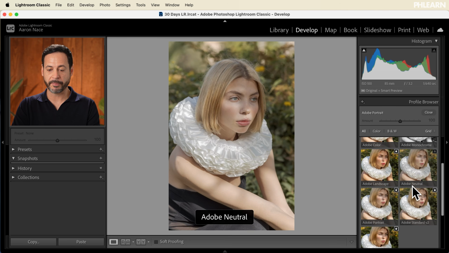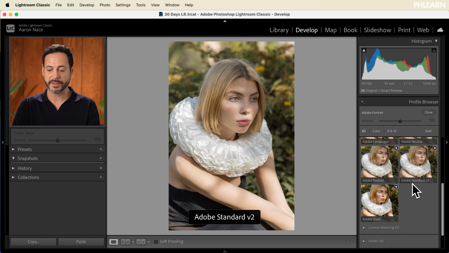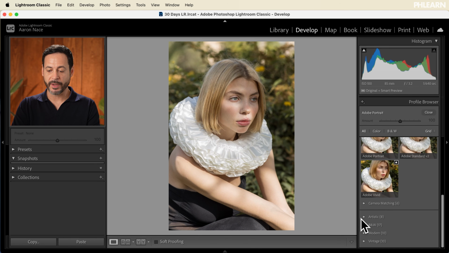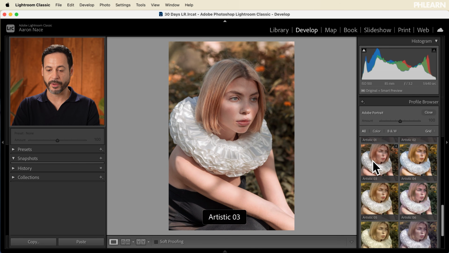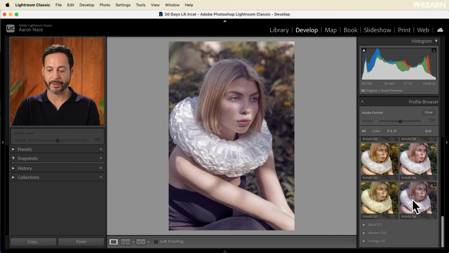This option right over here is actually going to allow me to view my different profiles. And these kind of work like presets. So you can hover over them and see how they actually affect your image, and this is a really great starting place. Now we actually have some artistic profiles that are loaded here as well. So if you want to browse through, these are really great ways to start, and you can go ahead and click on any of these things.